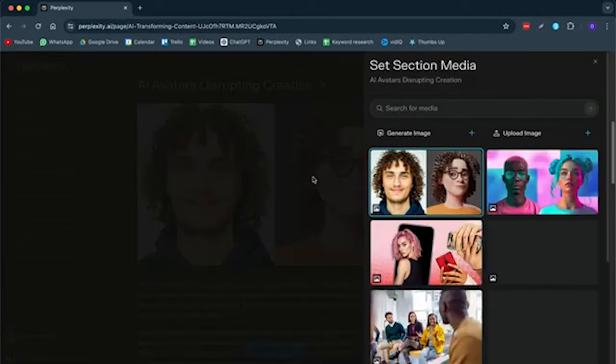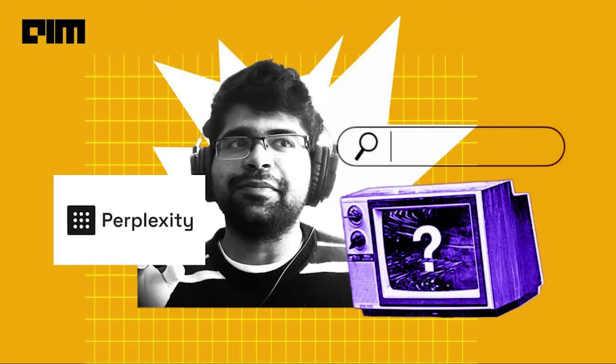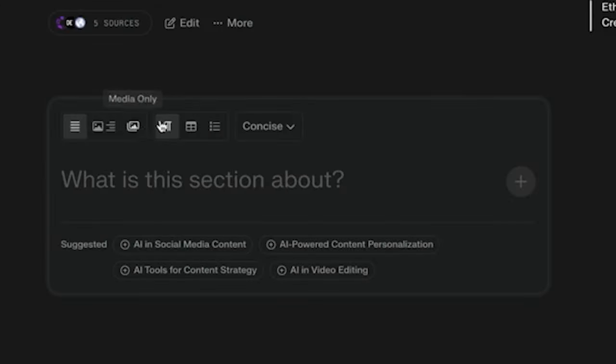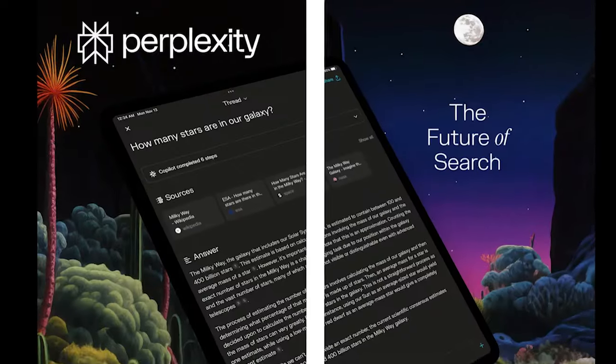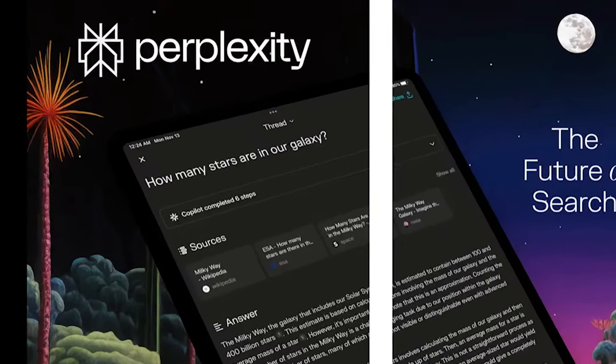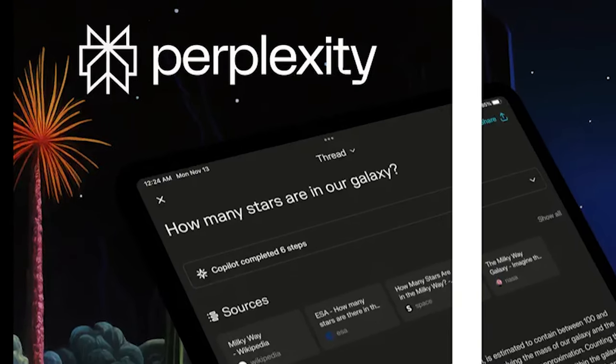Additionally, for each section, you can add media by clicking a button and enhance your document with relevant visuals and media, ensuring a polished and professional look. Additionally, you can easily change images, upload your own, or generate new ones in various styles. If you prefer using a different third-party tool for image generation, there is an option to create a custom prompt. This flexibility ensures that you can always get the visual content that perfectly complements your text.